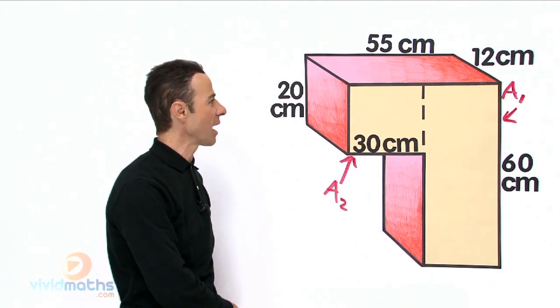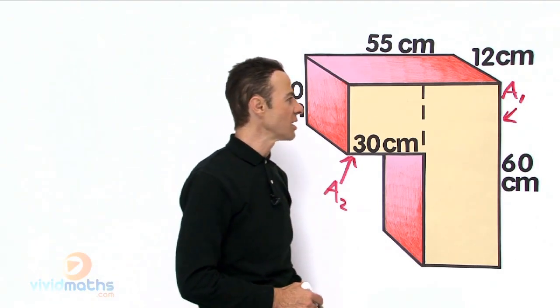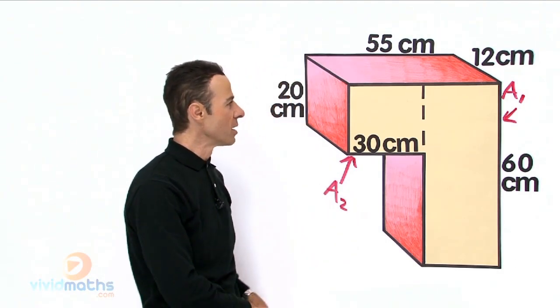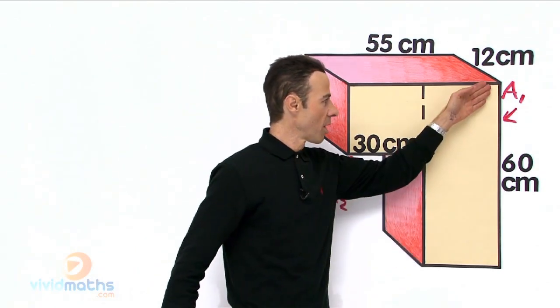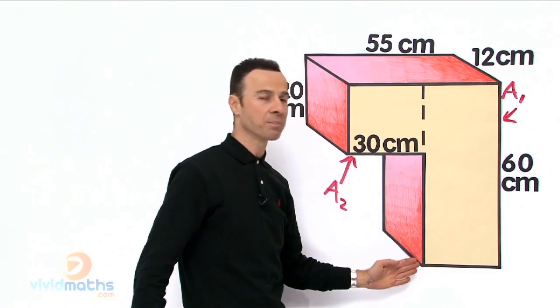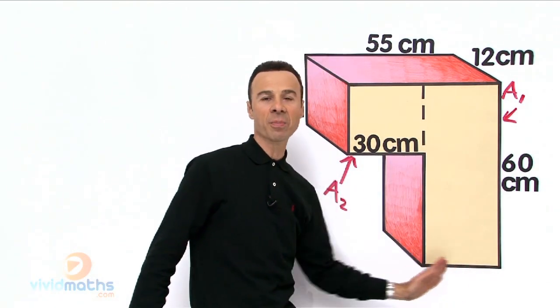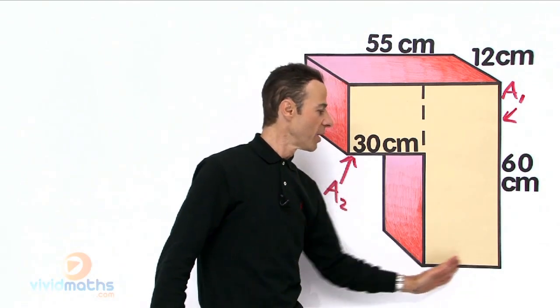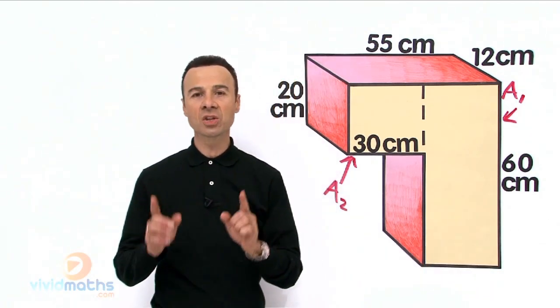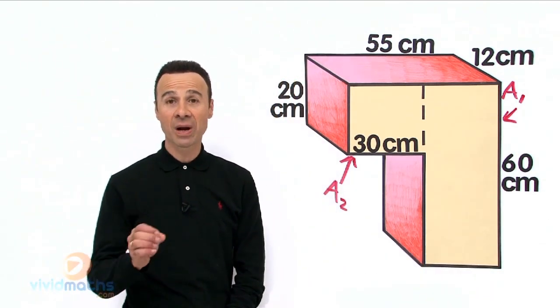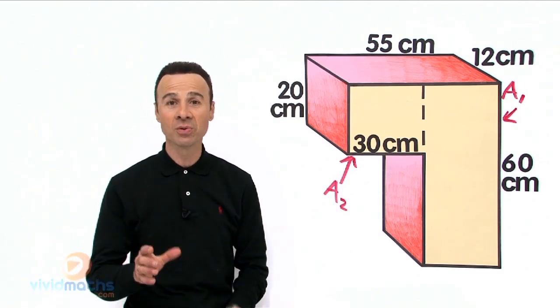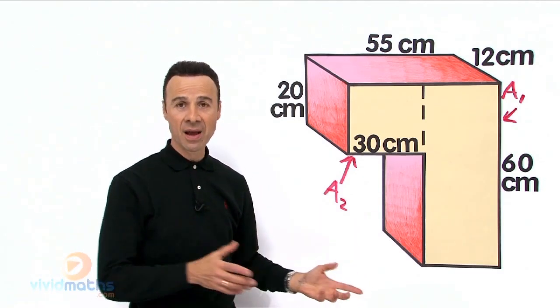Now let us go back to what we have. Now we have got these two areas so let us actually work out area 1. So area 1 will simply be this times that, but we do not have this missing length there. Remember I talked about that earlier. So how do we find that missing length? Well here is a trick and a tactic, a strategy if you like, that can help you deduce and determine what these guys are. How do we do this?